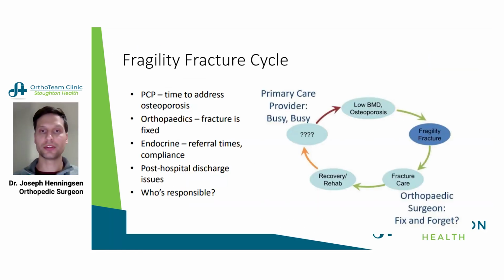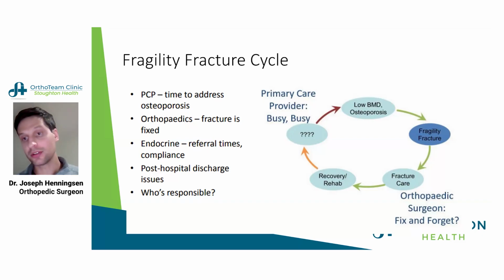And why is this so hard to treat, right? So this is why the Own the Bone program exists at the AOA. It's a national organization, and it's identified fragility fractures as really an area of need, an undertreated portion of the population. And it's because your primary care provider is addressing lots of other stuff. They're often thinking about your heart, your lungs. If they're managing your chronic diseases, they're not necessarily thinking about your bones. And then you become osteoporotic and you don't even know it.